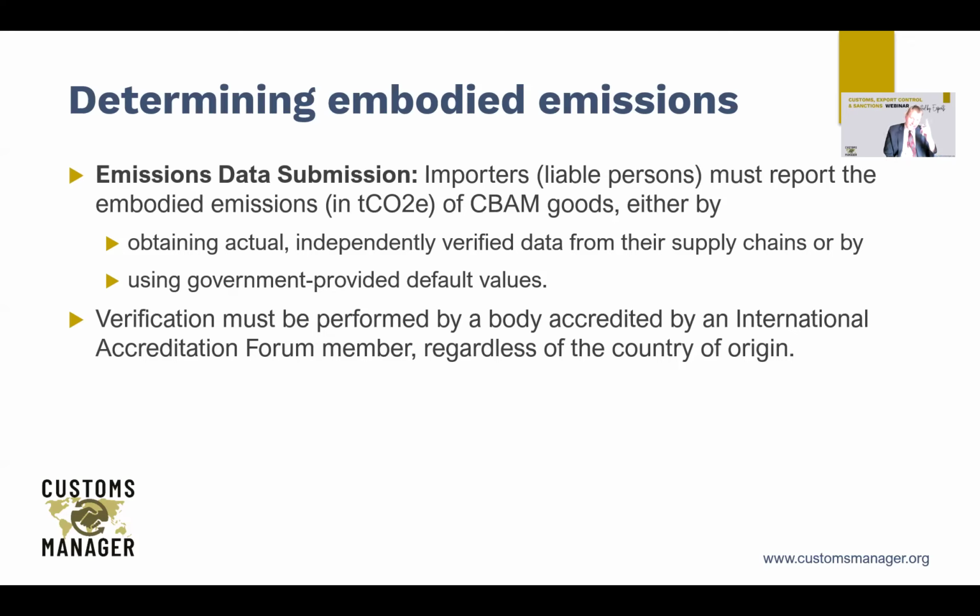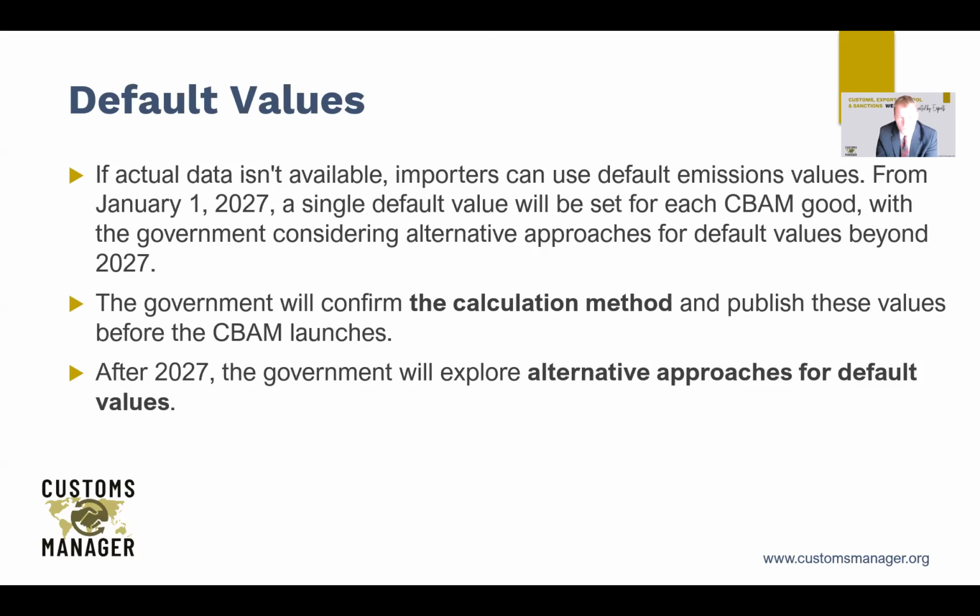Now, obviously, the UK is going to bump up their default values and make it less favorable for you to use those because you're going to pay a higher rate. So the UK is going to give you a higher default value than what you would normally pay if you would ask in your own factories, somewhere in America or China or Australia or Argentina or wherever. So all of that means what? It means it is in your interest to try to get the emissions from the source rather than rely on default values. But if you need to, you can, contrary to the EU.